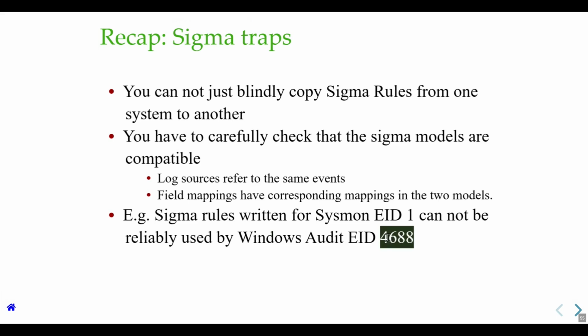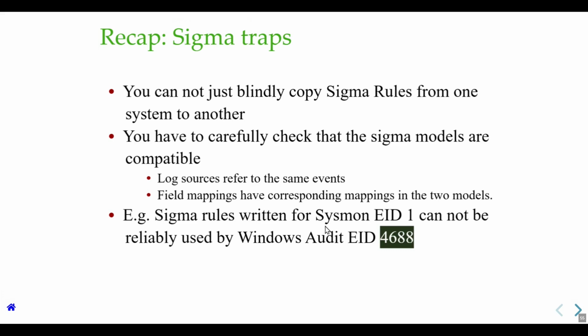Or it might work. It may or may not work. It probably won't work, right? Because 4688 is missing a lot of fields that Sysmon adds. And so the rules may just blindly refer to a field like the product string that we've talked about, that is not in 4688, so they'll never be able to match. So the risk here is that we can convert those rules blindly, and they just will never ever fire. And we wouldn't know, because we had no idea.